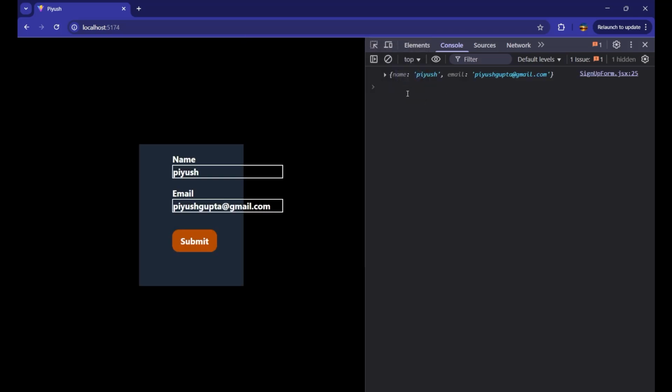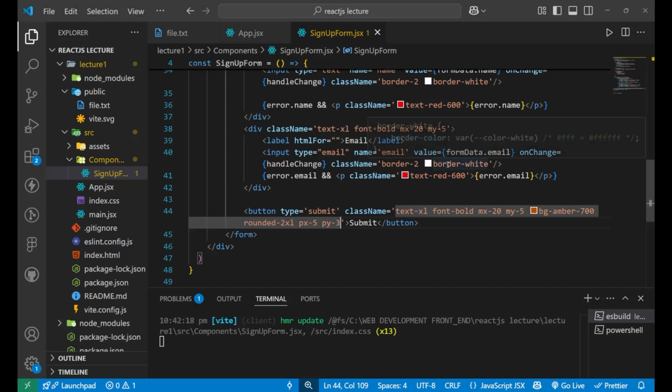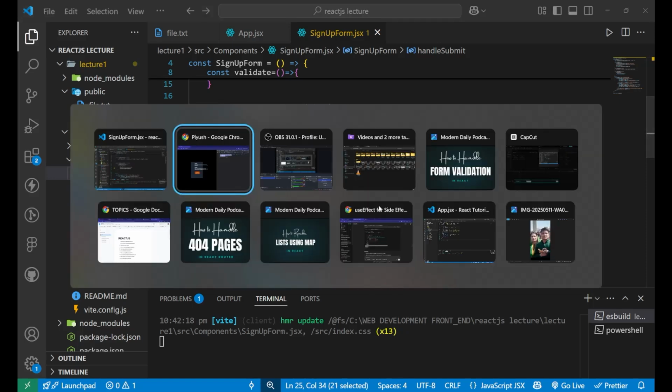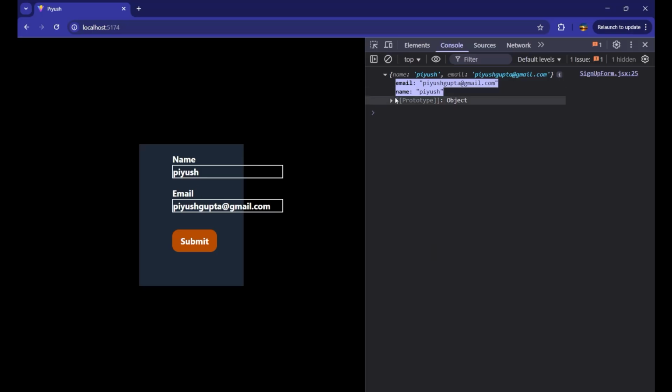Okay, so now you can see I'm having an object here in our console, right? So rather than having this data in the console, what we actually do when we create any big project is that we transfer this whole information of form data to our backend API. This is how we work, right? Since we are not applying any API here and having any backend, that's why I'm showing you that I have collected all the information from the input fields to my console, right?